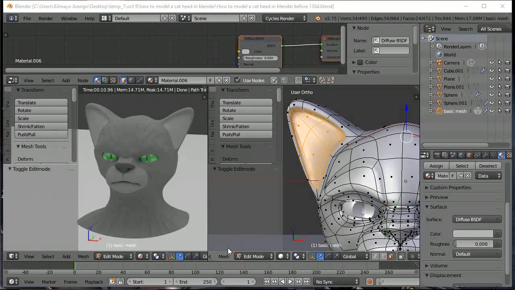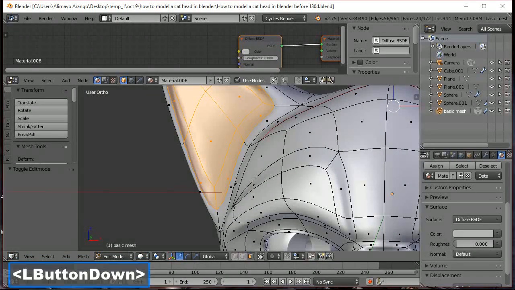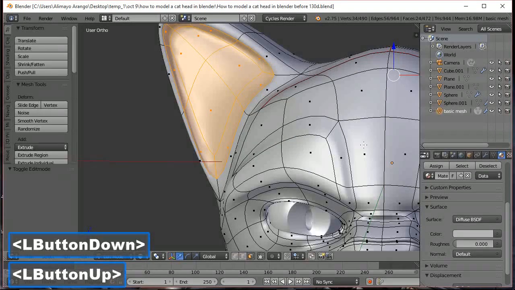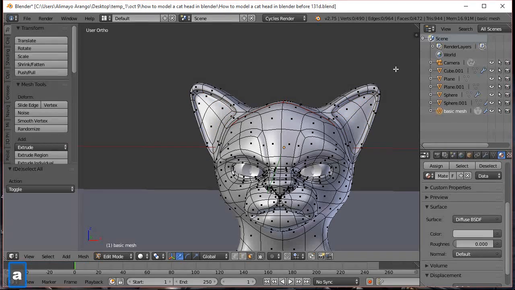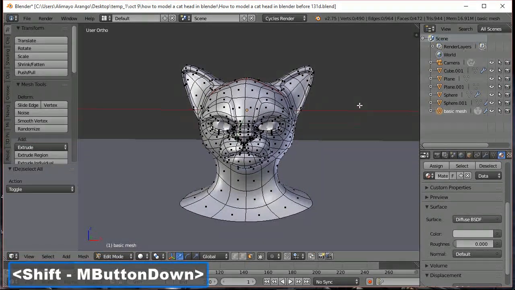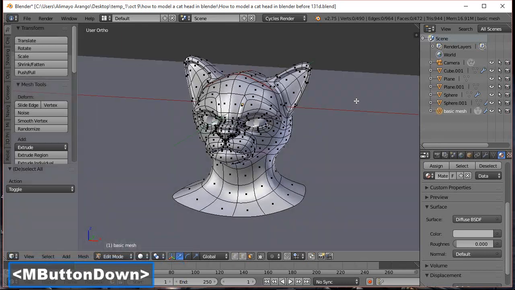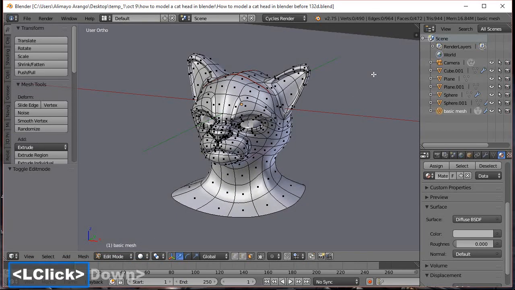Okay, what I'm going to do now is hover my mouse here. I'm going to left click and drag that way. I'm then going to hover my mouse here, left click and drag up. I'm then going to roll my mouse back. Okay, I'm going to press A to deselect. I'm going to roll the mouse wheel back to zoom back. I'm going to hold shift and the middle mouse button to pan. I'm going to hold the middle mouse button to turn the view. Okay, now I'm going to hold shift and press Z.